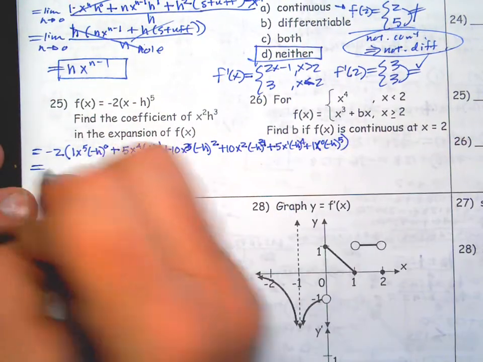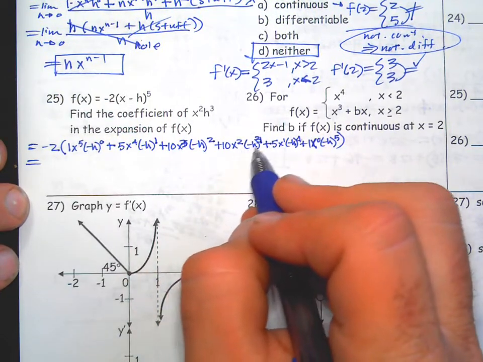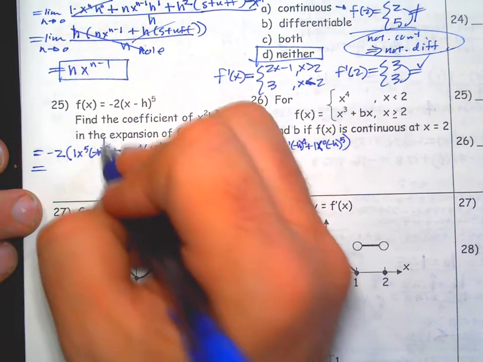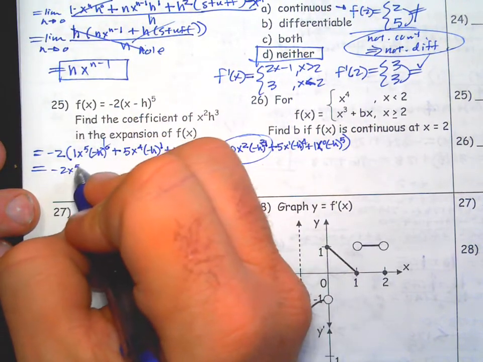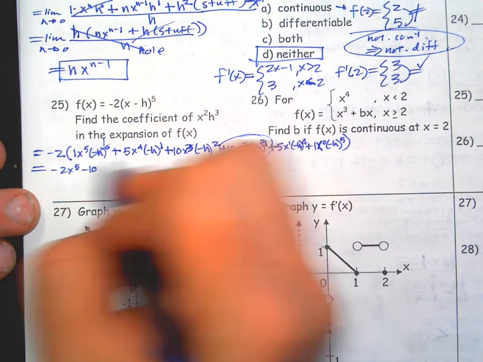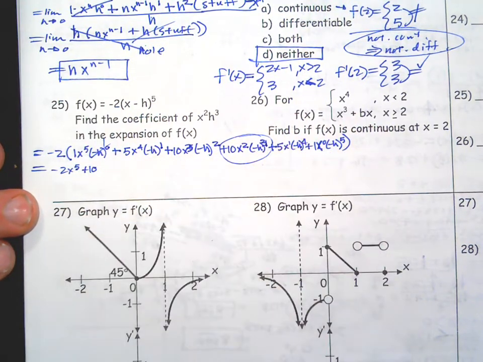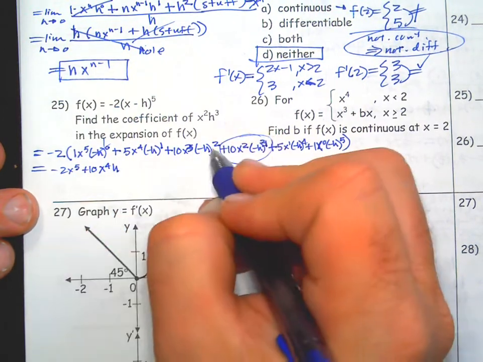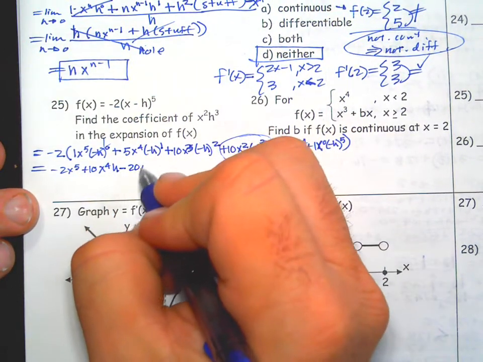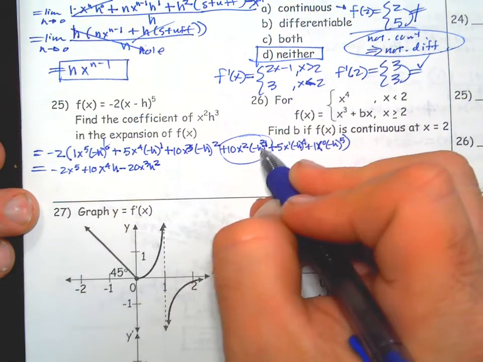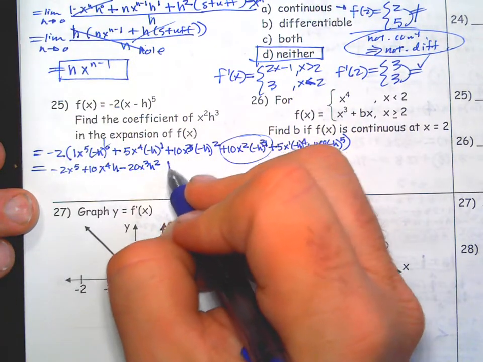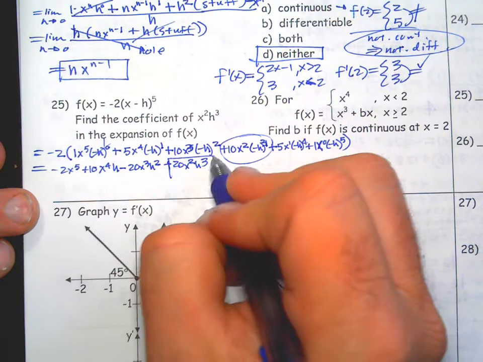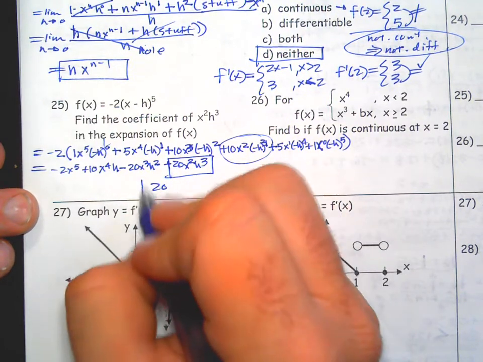You don't necessarily need to find all these terms because we just want, I think, this one right here, but it gets the negative 2. Or you can do it all. This is a 1. It's going to be negative 2 x to the 5th minus 10. Actually, positive because that's going to be negative to the first power, another negative x to the 4th h. That's going to be positive. It's going to be minus 20 x to the 3rd h squared. That's going to become negative, and there's another negative, so it's going to be positive 20x squared h cubed. That's one we want right there. We just want the coefficient, so the coefficient is just the number in front, 20.